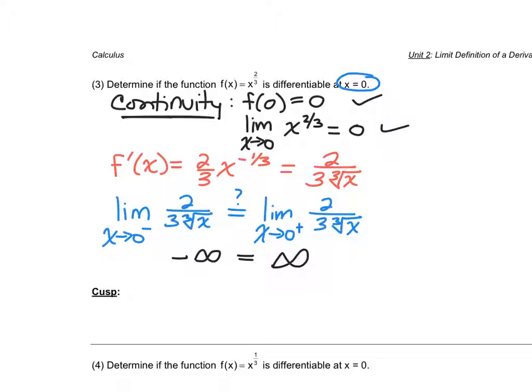Zero is our benchmark. So from the left, where does it seem to be going? Negative infinity. It seems to be going down. I mean, we lose track of it after a time, but if you know it's going to some kind of infinity, it certainly seems like it's going down towards negative infinity. From the right, it seems like it's going towards positive infinity. So you can get it that way. I'm not limiting your use of a calculator. One problem on the test tells you to do a limit definition of a derivative. Everything else is fair game, using whatever approach you want. All right. So, not differentiable at x equals 0.